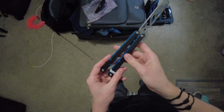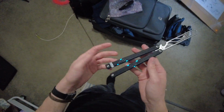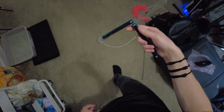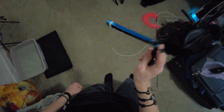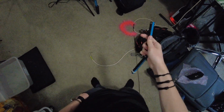Still isn't my favorite thing in the world for one specific reason. These things right here are just mind-bogglingly uncomfortable, and I don't even know why they're there. Because when you fan, at least when I fan, I can just feel this area rubbing against my hands the whole time, and I don't like it. I don't like it one bit. It just feels weird, and it doesn't do much for grip, except for the beginning of a fan. If you fan a little lower down, it's just weird. That's my biggest complaint with the Trident, is the fact that that is there.